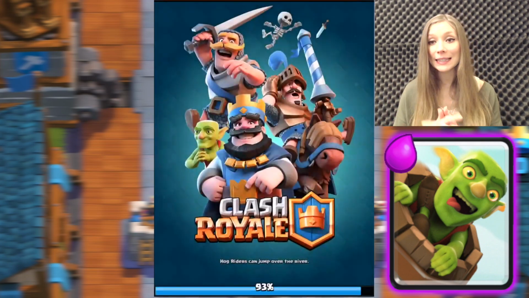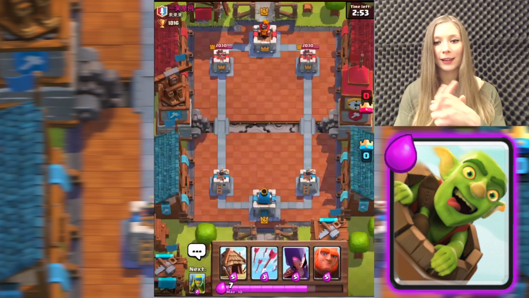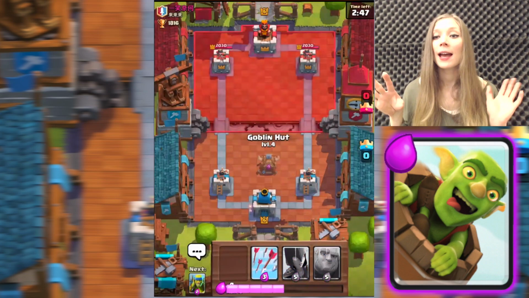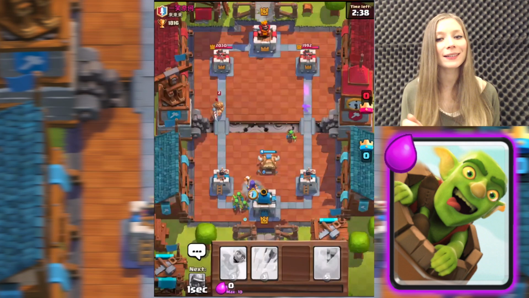So let's take a look at a couple more gameplays here, and I am going to concentrate exactly on what I'm doing, for what reason, and how the placement is working out in my advantage. So as I mentioned, whenever you're starting off with the rotation of Goblin Hut, put it in and then let the goblins just start chipping in into that tower, 1 spear at a time.